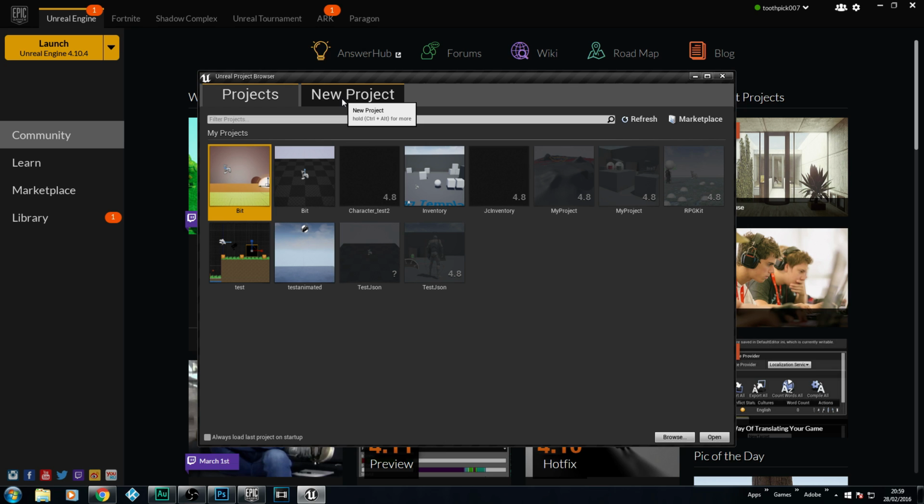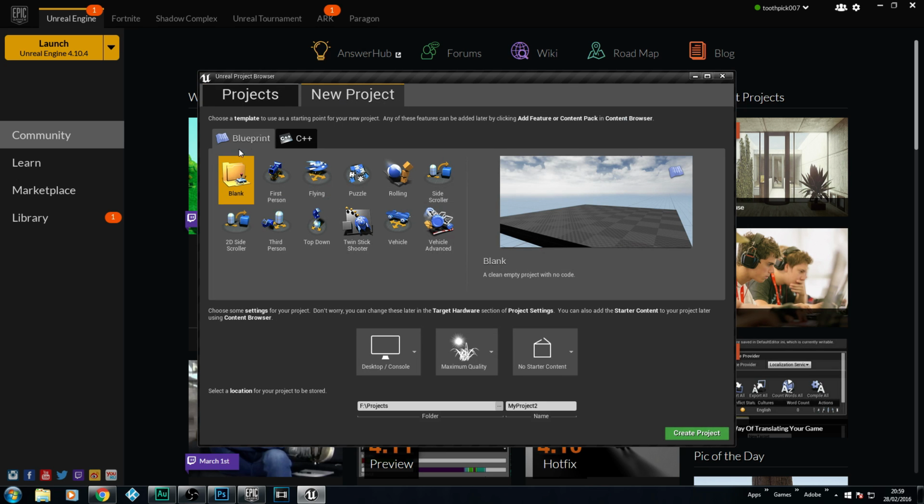But in this series, we're actually going to create a new project, and we're not going to use C++. That's a big no-no for my students. They're all game designers, so they prefer more artistic stuff. As much as I'd love to use C++, I'm going to stick with the blueprints. So if you want to look into blueprints and how you can use them for your side scroller, this is probably something you want to watch.